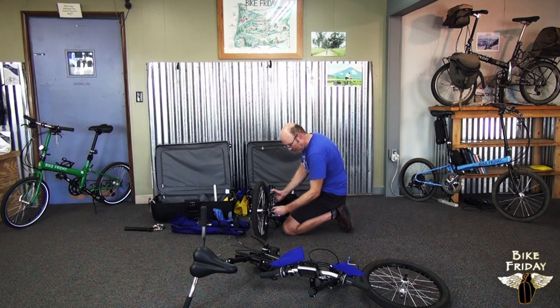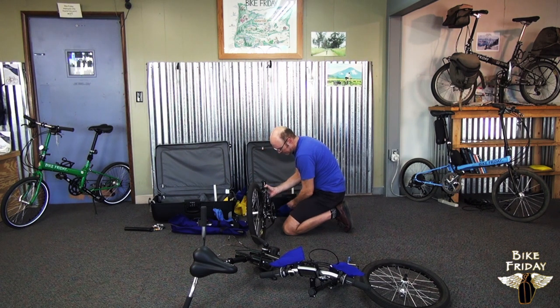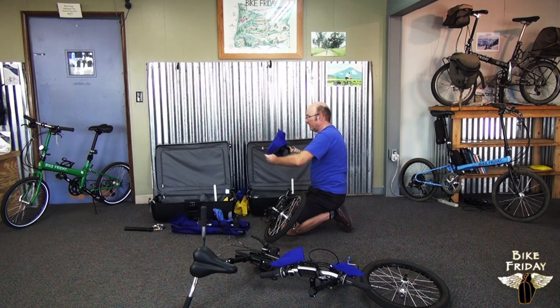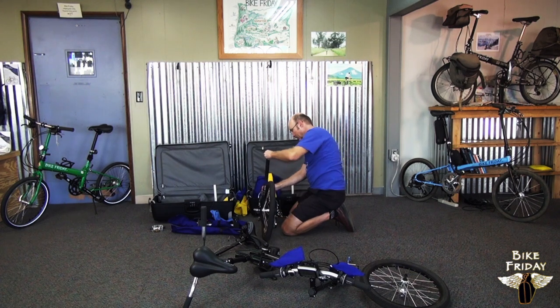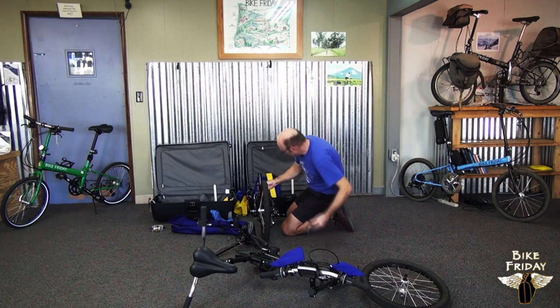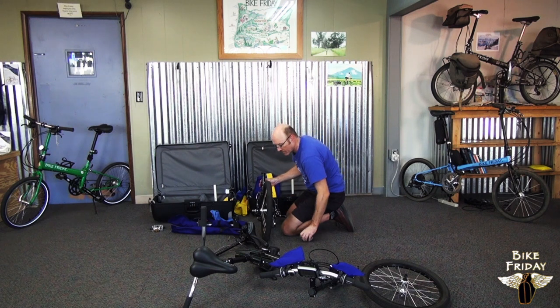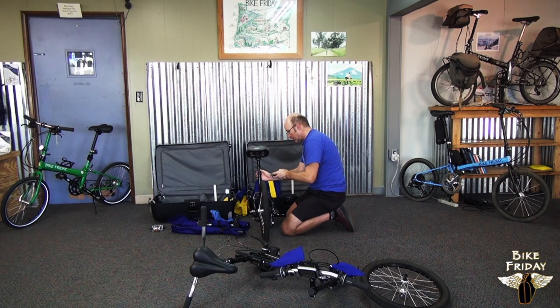Take all the protective plastic sheathing off of the frame and off of the crank arms. And then there's a yellow bag here with the stoker seat post and saddle. We already had the stoker mast, which goes into the frame. I got that out and tightened that down. And then the seat post can go into the mast. Tighten that down.